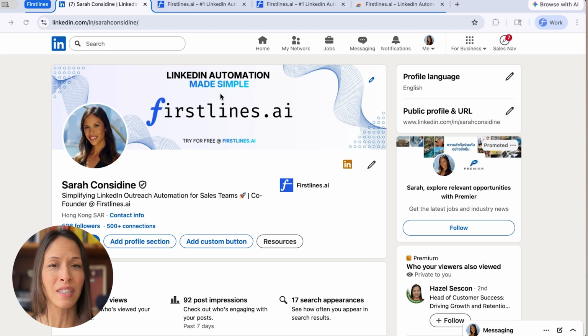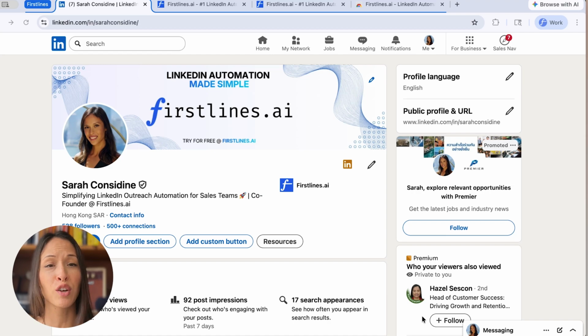The next mistake is often your banner. Your banner is the billboard that sits at the top of your profile, and it's the first thing someone sees when they click through your request. A generic banner says absolutely nothing about who you are or what you do, and it's wasted real estate on one of the most valuable spots on your profile. When someone clicks on your profile, their brain is likely asking 2 questions instantly. Who is this person, and what does this person actually do? You want to make sure that your banner answers those questions clearly and immediately.